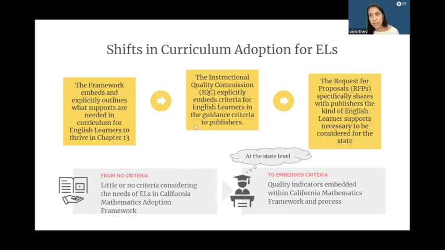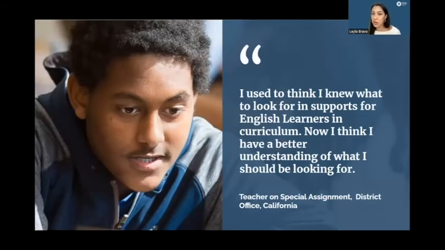Next slide, please. I used to think that I knew what to look for in supports for English learners. Now I think I have a better understanding of what we should be looking for. Question to you all. The folks that are reviewing the materials, how well do you think they have English learner development expertise, or how well do you understand the process of how reviewers are selected and trained? Thank you, Rachel. Very little training or no training when you participate in the curriculum adoption at a district level.